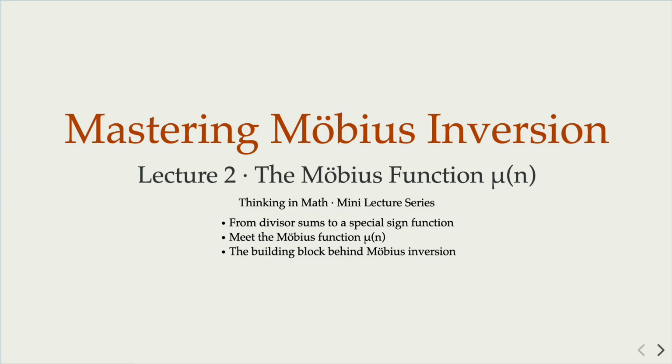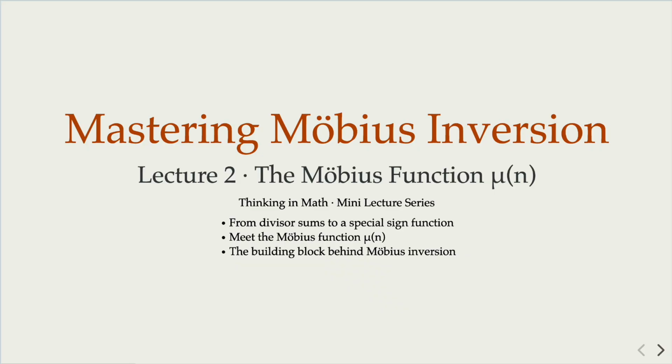In the previous lecture, we talked about the divisor sums. We started with a hidden function a, summed over all divisors to get bn, and showed how the process blurred the information. Now, in this lecture, we're going to finally introduce the function mu. It is a tiny function that only takes values -1, 0, and 1. But it encodes just enough information about prime factors to let us undo those divisor sums later.